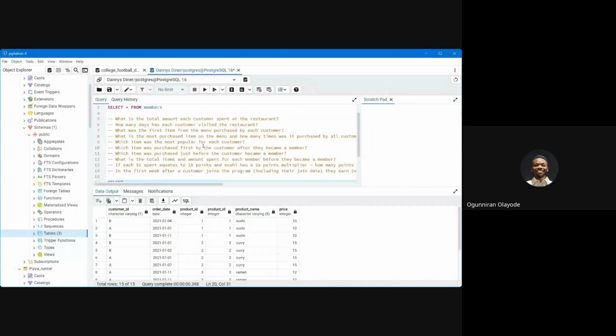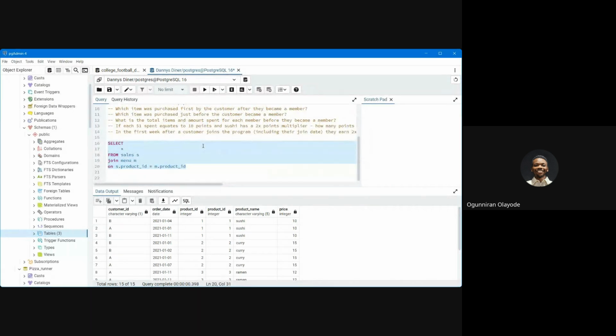So how do we go about that? I want to know what is the first item that customer A bought, customer B, customer C, like that. I can do this using the window function. So I can do something like customer ID, comma, and then we need to do some partition by.